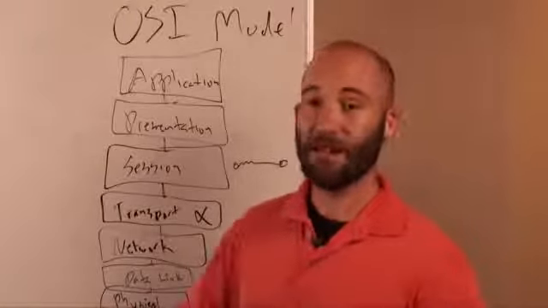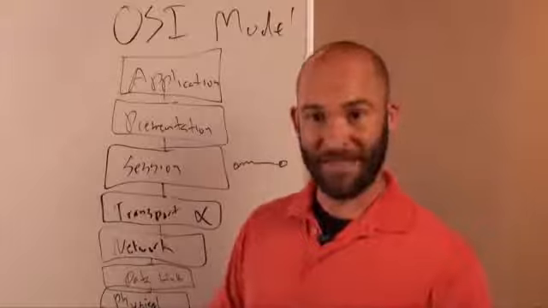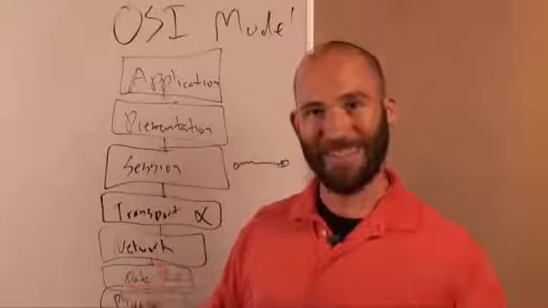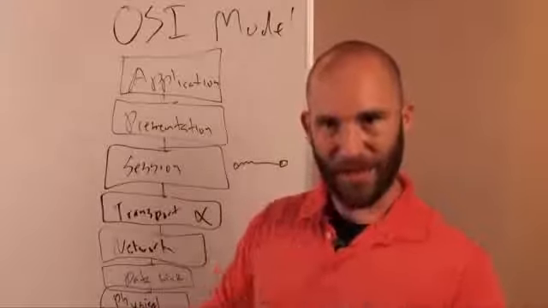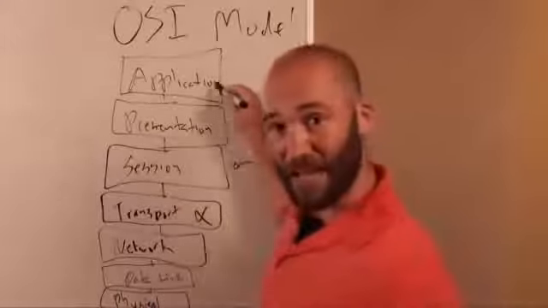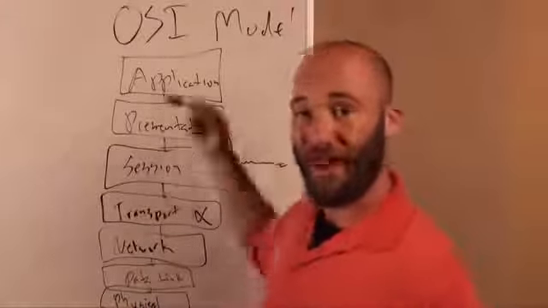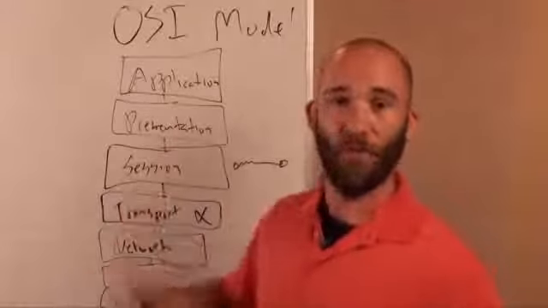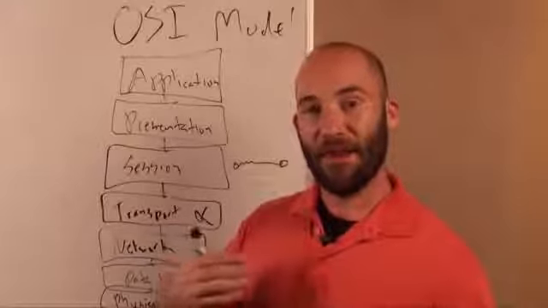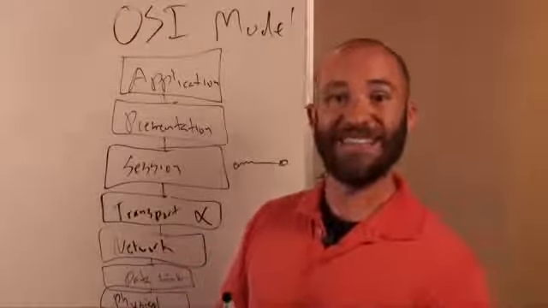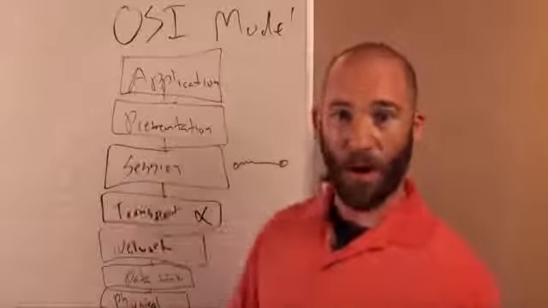Basically, the presentation layer, you should really think about as the operating system. So it's a lot of configurable information, but it's not generally what the user is actually playing with. The user is normally up on the application layer. So whether they're using Outlook, Firefox, Internet Explorer, Chrome, whatever, the application layer is the actual application that the user is interacting with to send information back and forth. This might be Skype, it might be Chrome, it might be whatever.